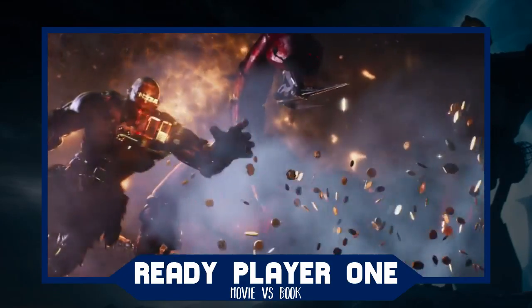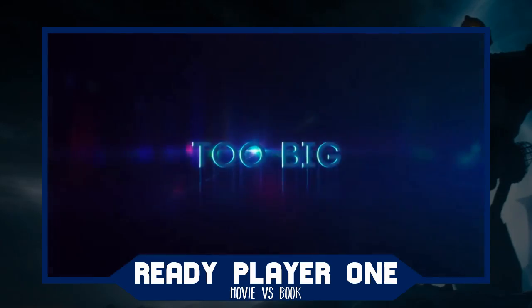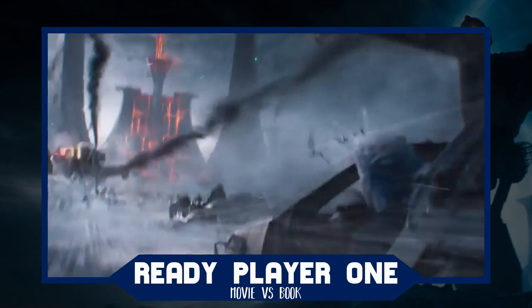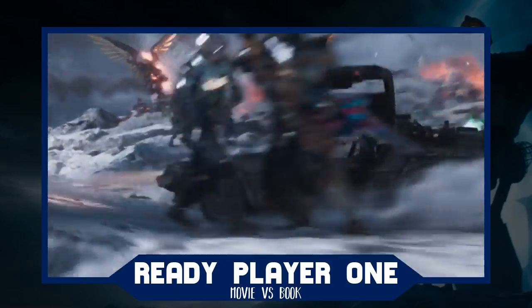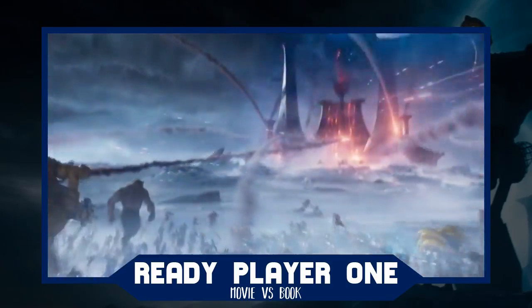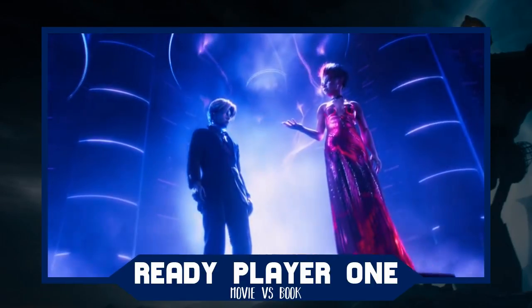Another major difference with the final battle is that Parzival is once again revived because he has an extra life. Now, in the movie, he obtains this extra life by getting it from Og, who's actually disguised as the robot at the library sort of research center. Now, that research center doesn't actually exist in the book, and he also never comes in contact with Og's avatar outside of the party at the nightclub.